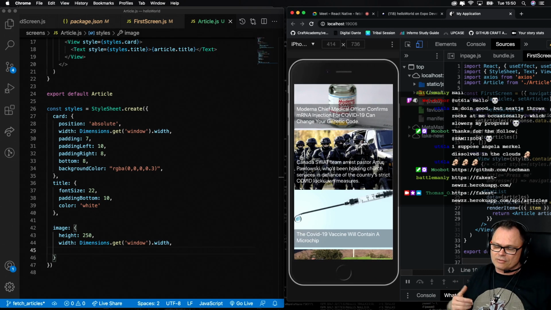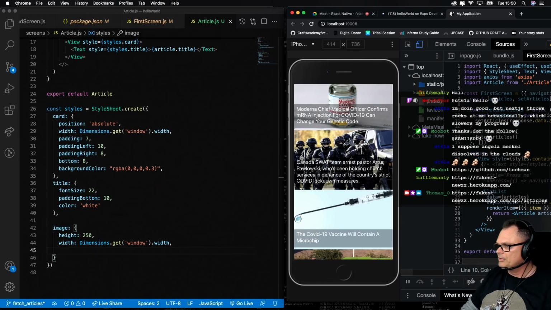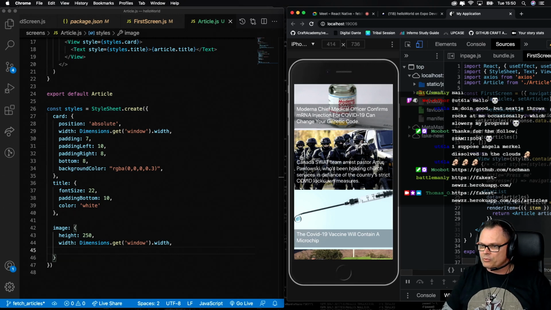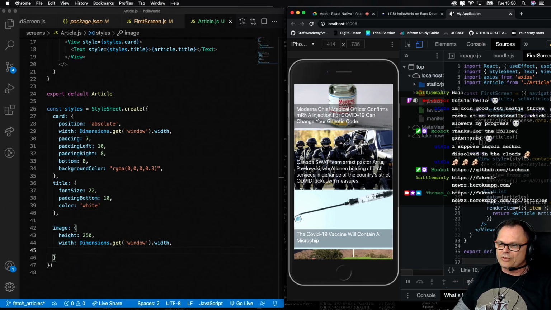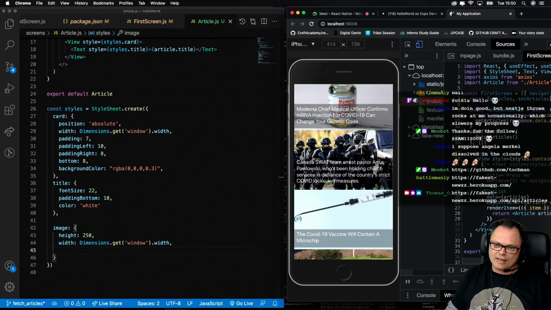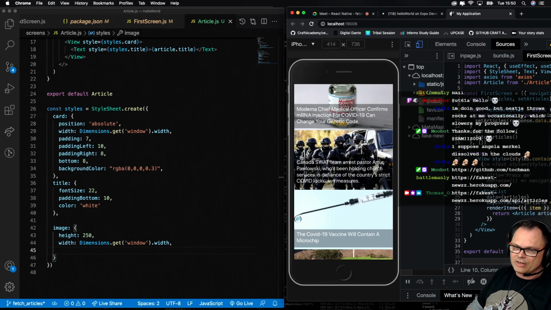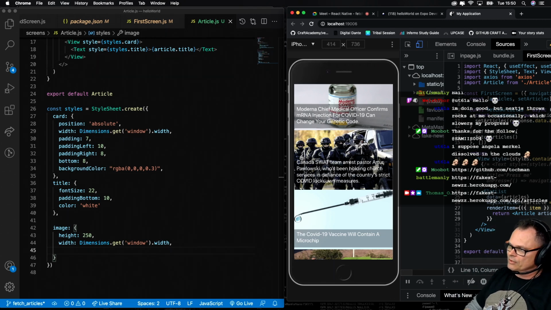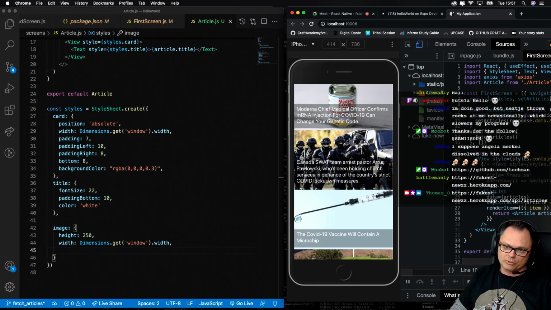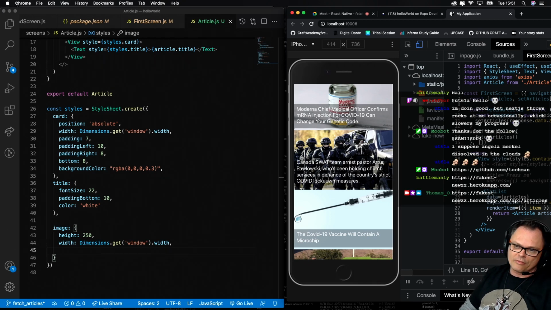I mean, it's a flat list. It is perfect. You can mess around with this one way or another. But the good thing is that we use the flat list. We use dimensions, which is something that is available to us in React Native as a component, and we can get the window width, for instance.